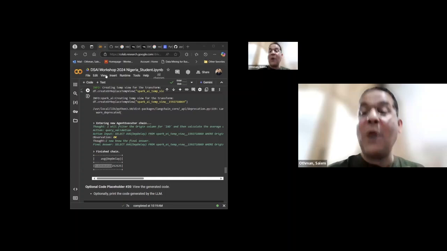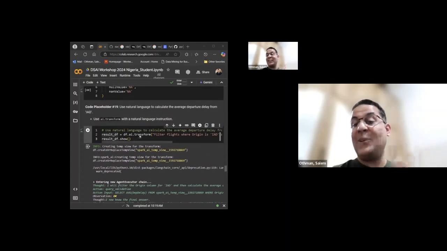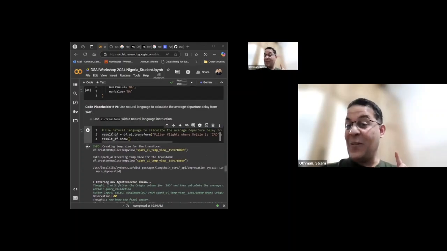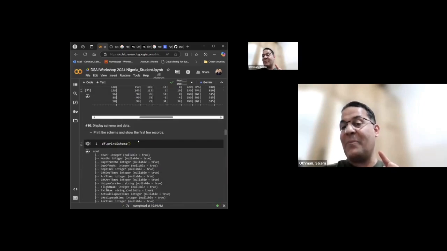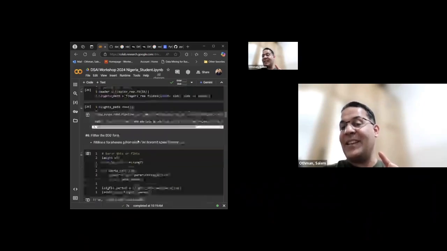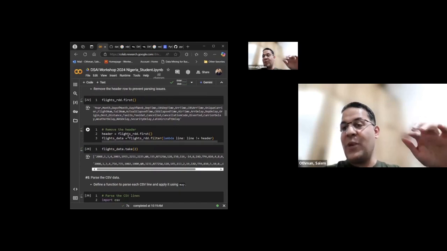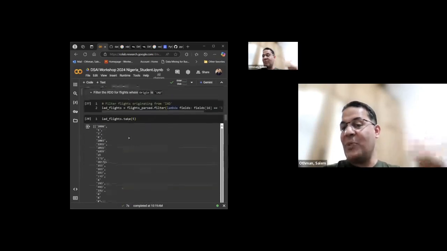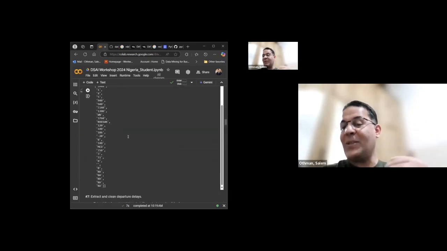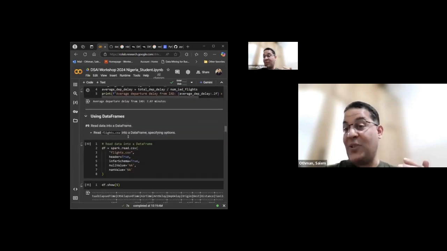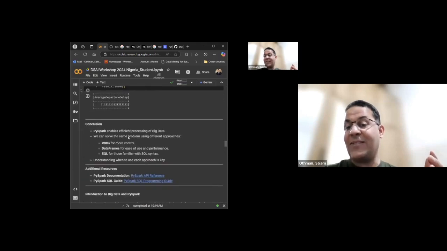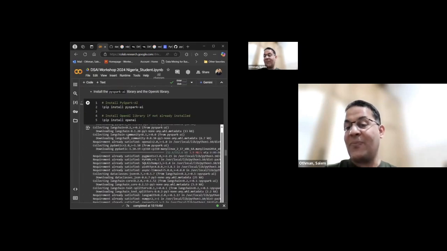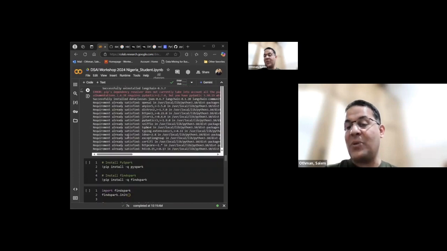Yeah, good. So now I would like you just to notice this. Did you see the difference? Can you imagine this line of code? Compare this line of code with what we did here at the top, when we used RDD. We used all this code to answer the question, to calculate the average departure delay. So here, we just write English language.